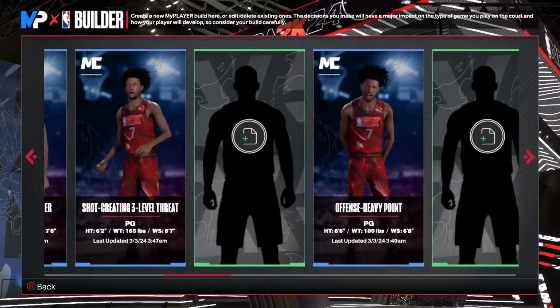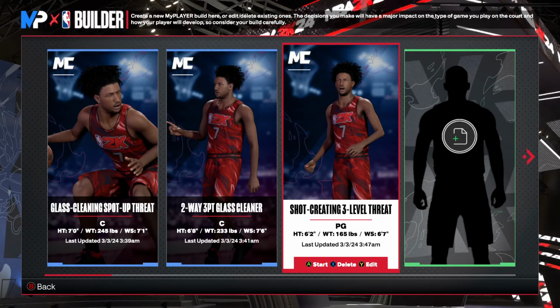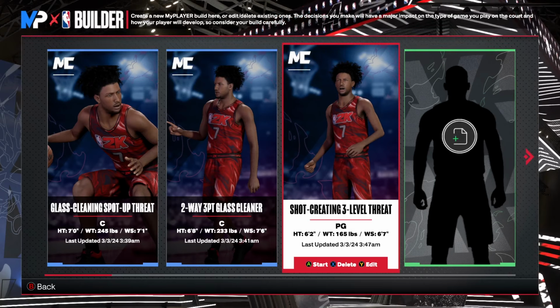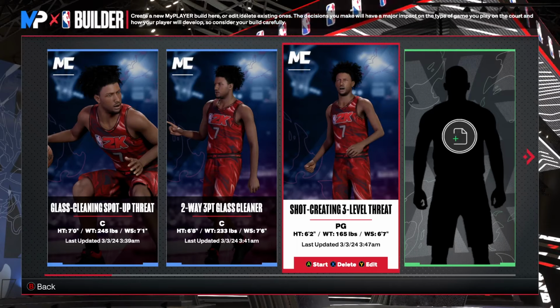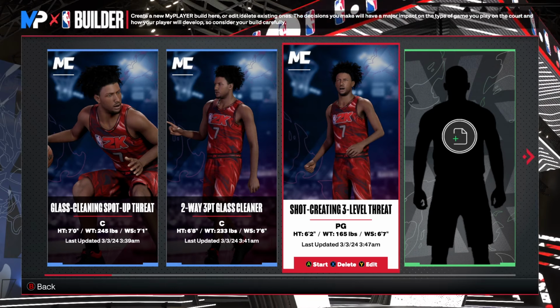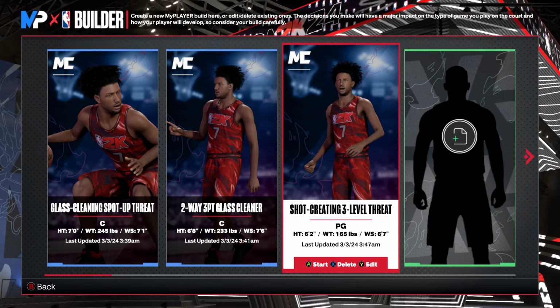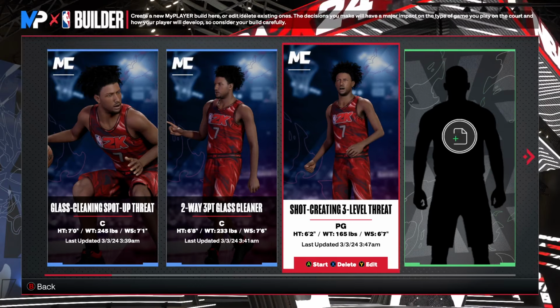Let's talk about PG. So with a PG, whenever it comes to this game, you really have to have something that is dominant in every facet of the game. If your PG can't dunk, it's not a good build for Pro-Am or Park or anything. If your PG can't shoot, it's not a good build. If your PG can't get by people, it's not a good build. If your PG is cookies on defense, it's not a good build.